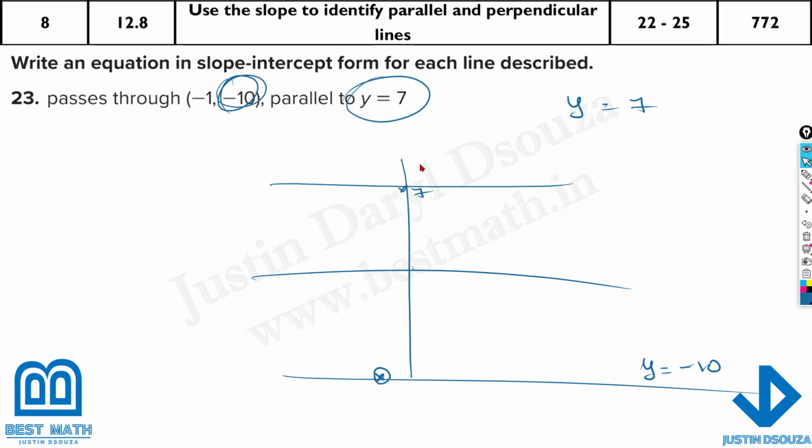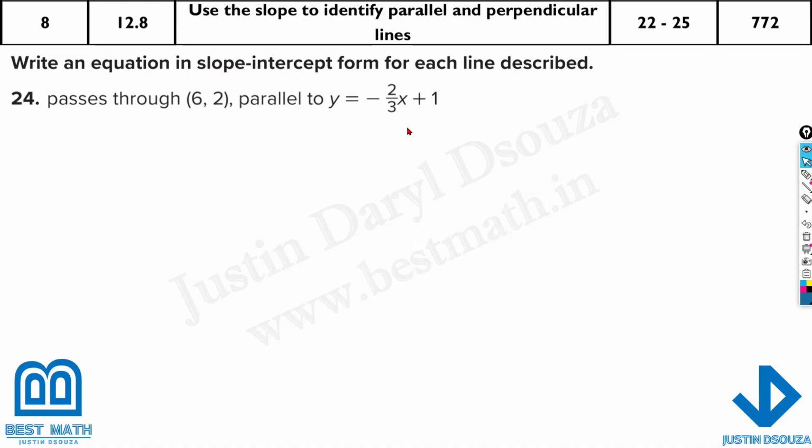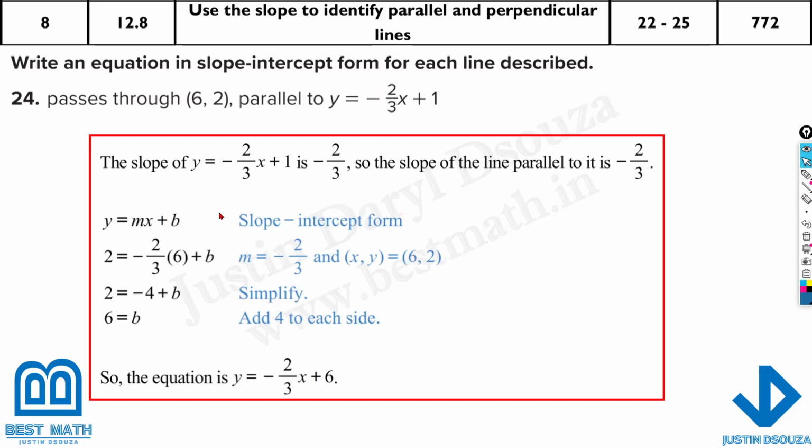But rather than that, just analyze this. Whenever I see y is equal to 7, okay, this is it. If it was x is equal to something and parallel to that, then see what is the x line? That would be the parallel line. That would be the equation. We had solved this problem at the beginning. Over here, it's parallel lines. It's the same slope, so you can easily use the same number, that is -2/3, and solve it up. The b value is 6, so therefore this is the equation.